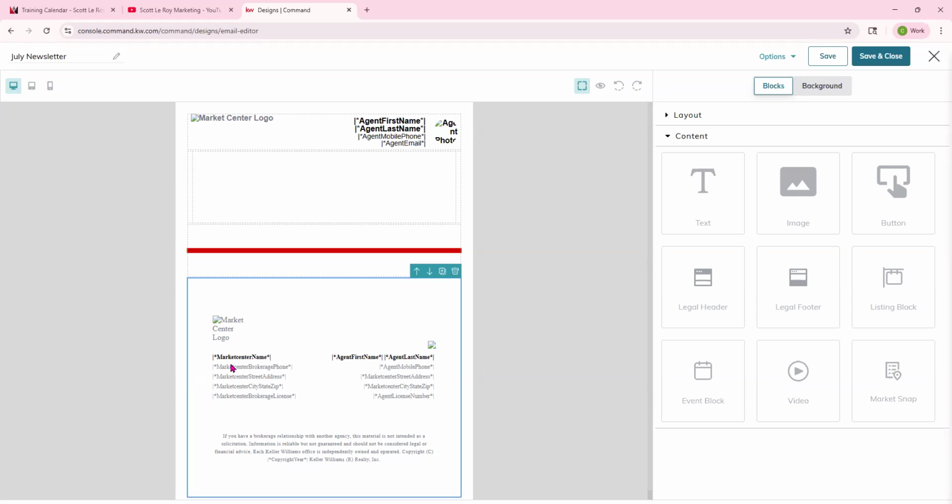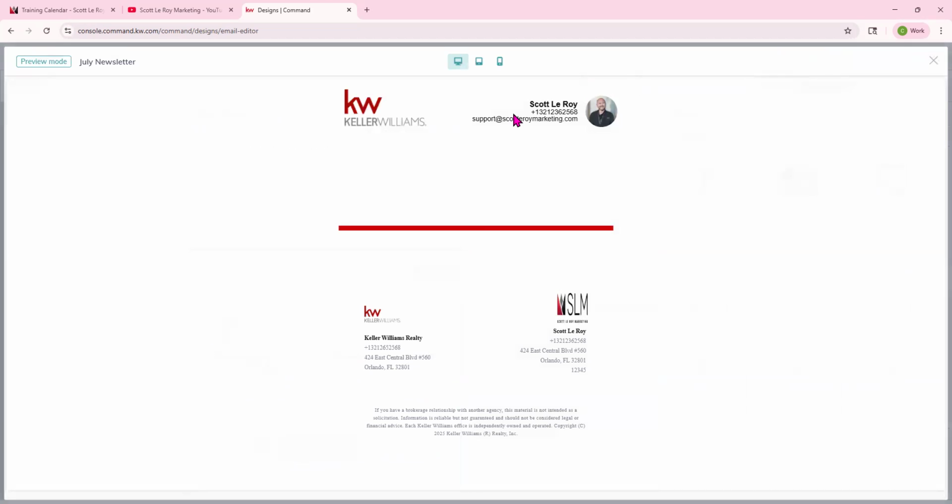This is where that marketing profile that we were taking a look at really comes into play, okay? If we go ahead and hit preview, you'll see that it is actually already plugging in that information. We do not need to edit those fields. You actually cannot edit them within the design itself. In order to edit any of this information, you will have to go directly to that marketing profile to make those changes, okay? So it is pulling in your Market Center logo, your headshot, your client or your agent information.